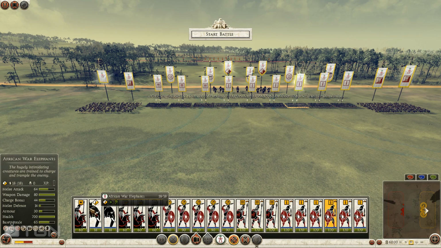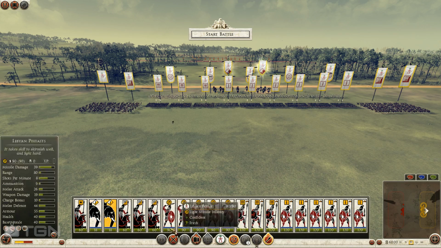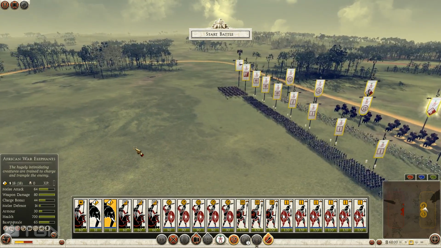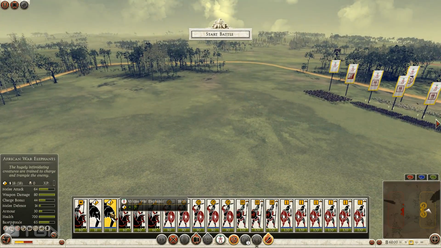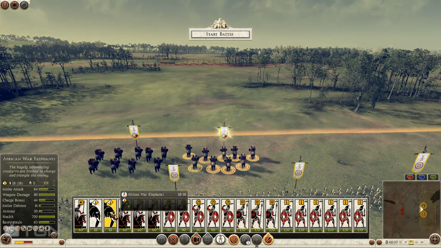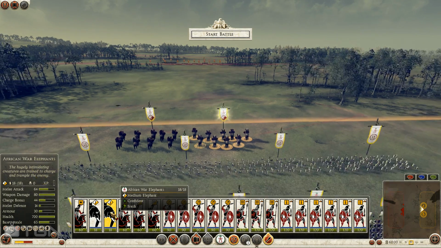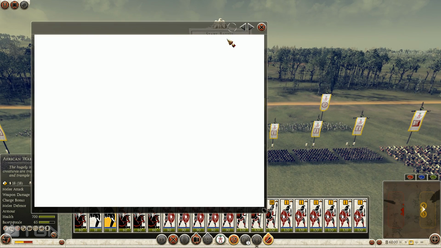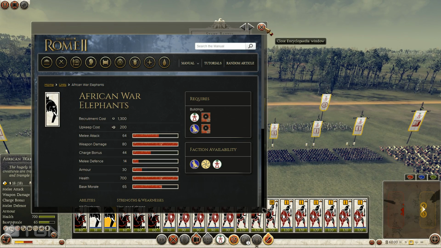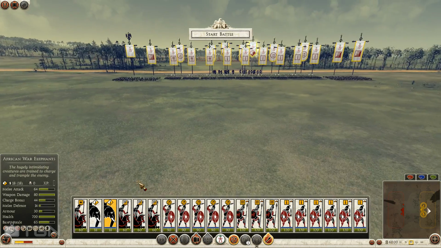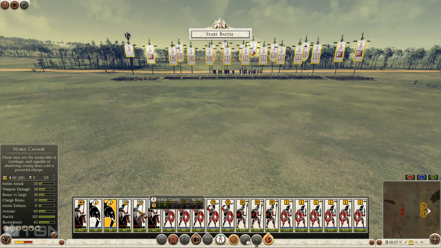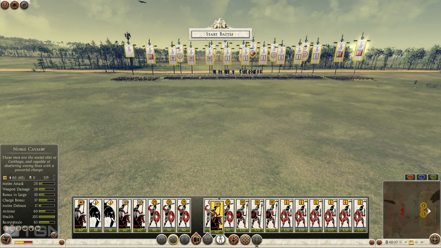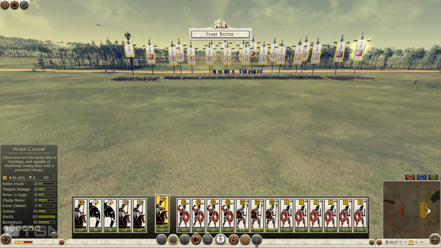Unit cards can be clicked on to select a unit, so you don't have to select them just on the battlefield. Let's say I'm in the middle of a fight and I'm like, holy crap, where are my elephants? You can double left click a unit card and it takes you straight to that unit. So something to be aware of. You can right click the unit card apparently and open the encyclopedia. So there you go, that's your unit cards. You can drag unit cards. Let's say I want this horseman close to the spears that I'm going to put him with. You can left click and drag it across and put it next to your spears if that's where you want it.